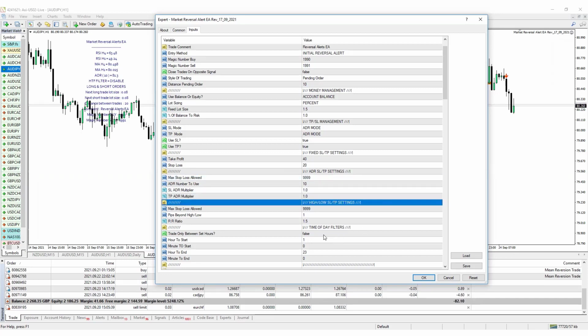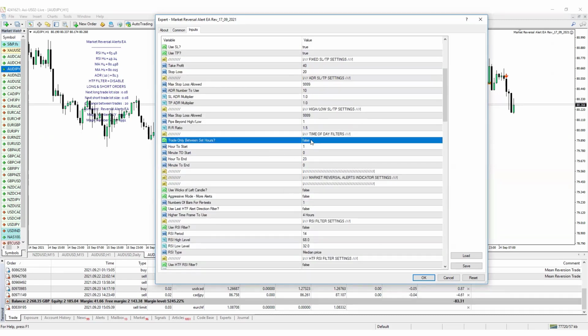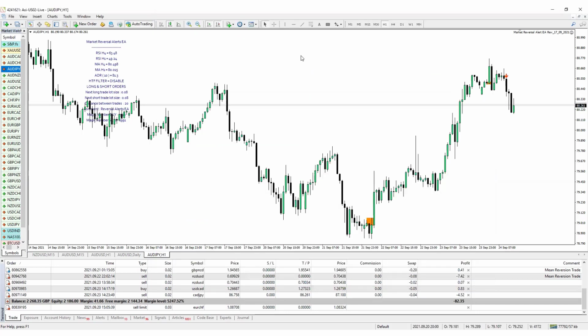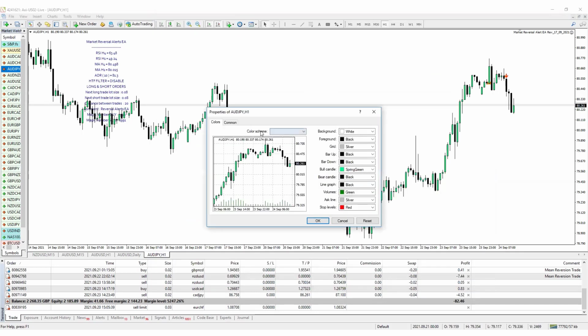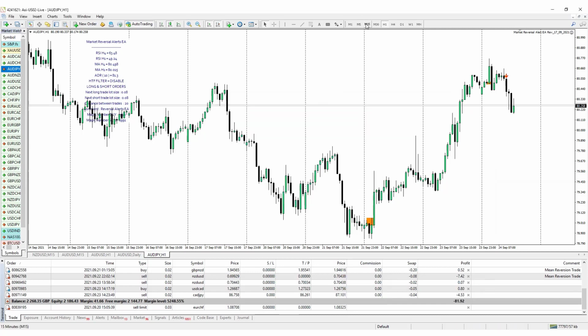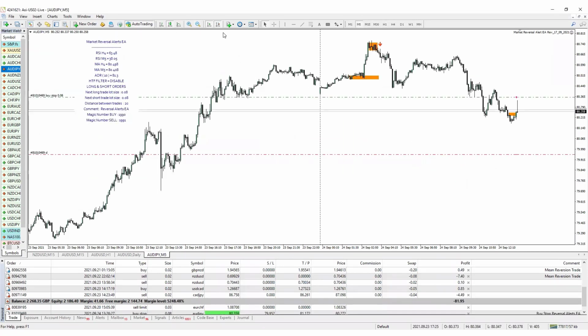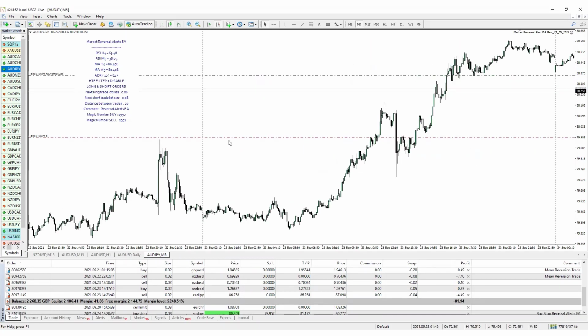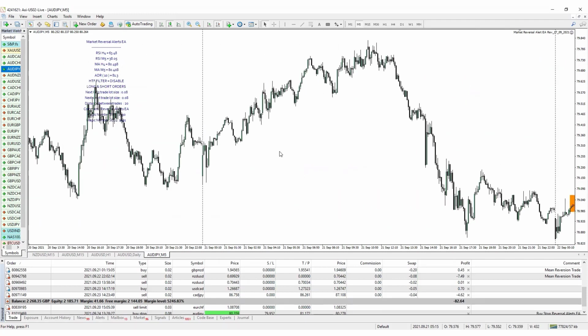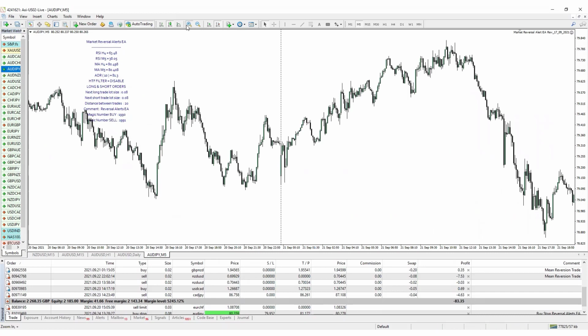Okay. Time of day filters, self-explanatory. This works off your broker time, so only trade between specific hours of the day. The main purpose for this is to stop taking trades on broker candles. So I'll show you what I mean by a broker candle. So you see here, zoom in a little bit, let's find a better one. My broker is terrible for them, so we'll find some decent examples. Here goes a really good one.